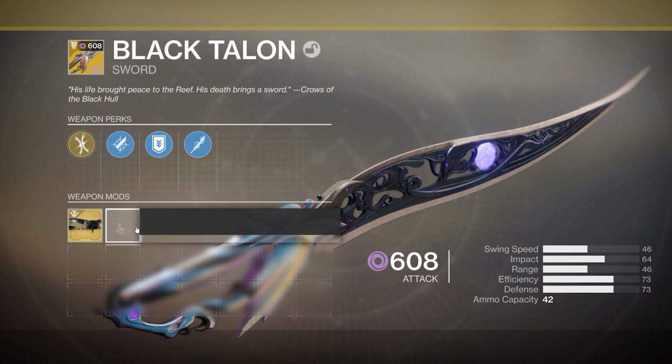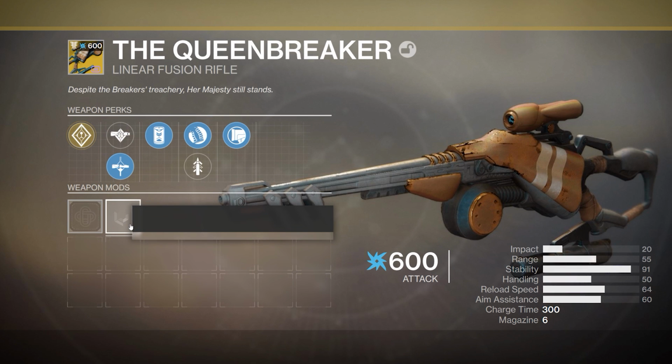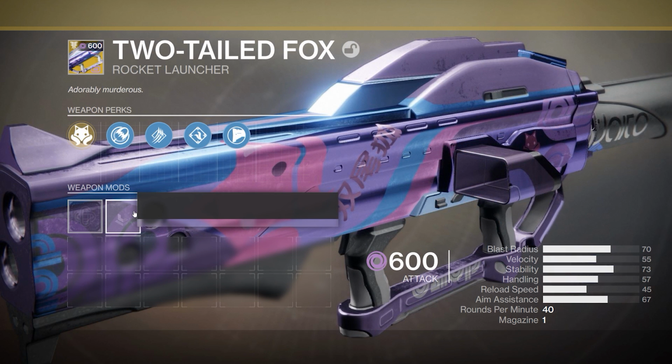And to the left of it, you see we have the ornament. 1000 Voices, the same exact thing. Ornament to the left, an exotic catalyst box to the right with just a continuous loading screen. Same thing with Queenbreaker's bow and Two-Tailed Fox. So all 5 of these exotics have what appears to be an exotic catalyst box that is still classified, obviously.